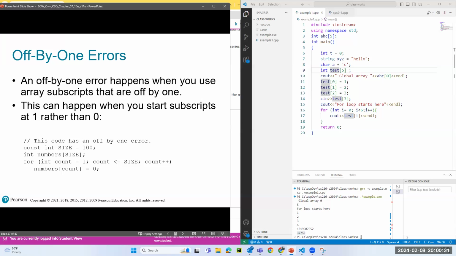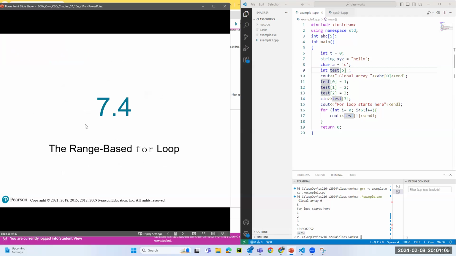But in the C++ world, it starts from 0. So sometimes we make a mistake of being off by 1. You define 100 as a size, but you start writing numbers 1, 2, 3, 4, up to 100, but there is no 100th index here. There is a 99 index element, which is the 100th element. So you have to be very careful about this one.